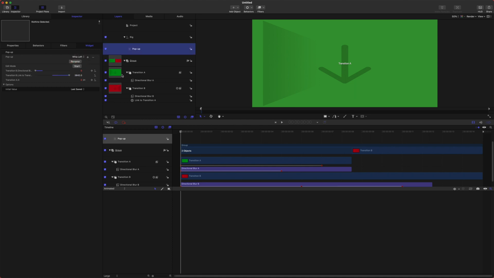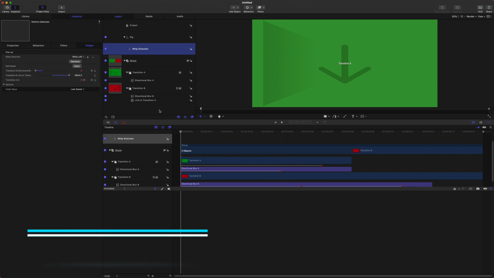The last couple things you're going to want to do, let's go ahead and rename this pop-up to be whip direction, and that is what's going to show up in Final Cut Pro. So that's just important to name that. And then come over here, click this down arrow and push publish, and now this parameter will show up in Final Cut as long as we publish this whole motion project.